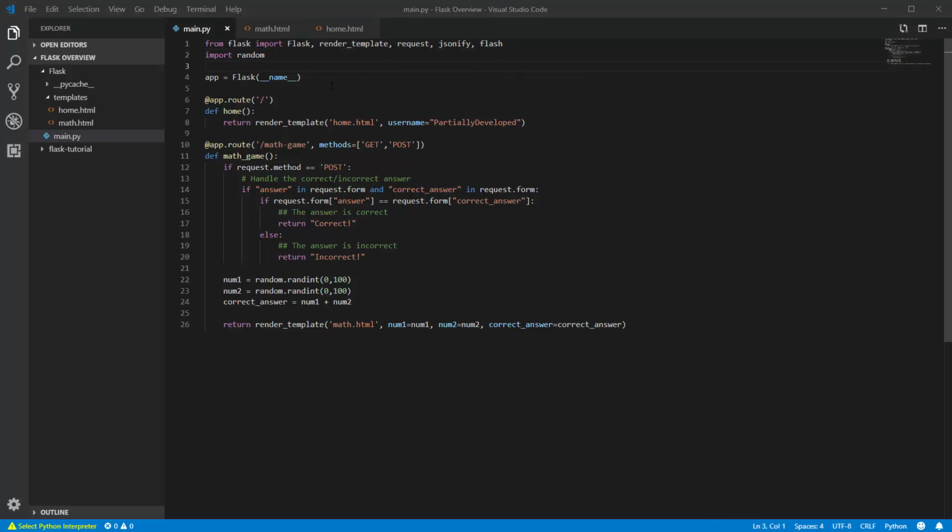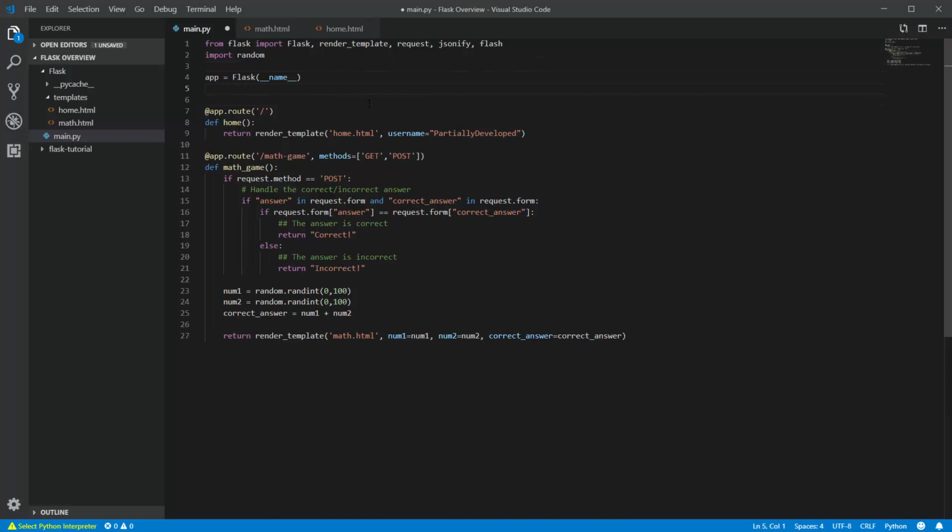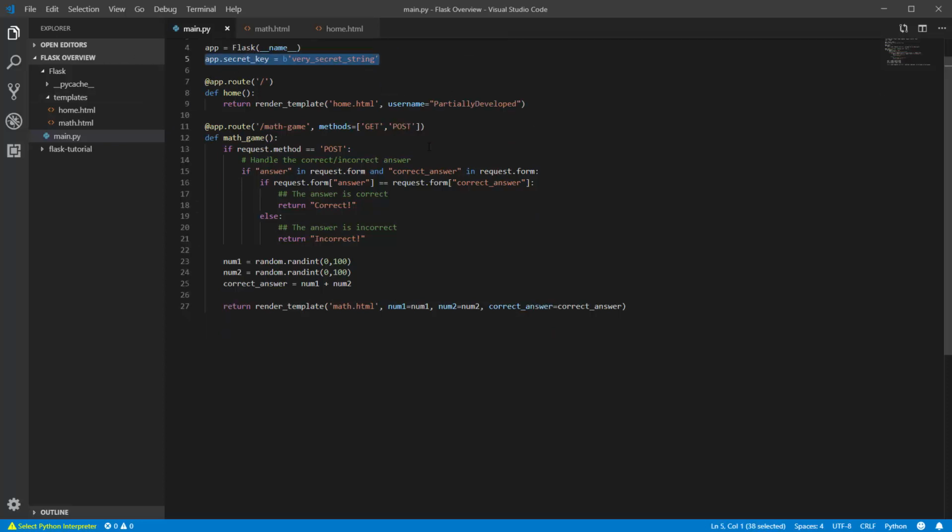Now, in order to do that, we'll need to create a session with Flask, and in order to do this, we need to provide it with a secret key. All of this will be covered in more detail later on, but for now, all I want you to do is say app.secret_key, and then create a B string, which is just some text here. In reality, you want this to be secret and randomly generated, but for now it does not much matter because this isn't going to be a real application.